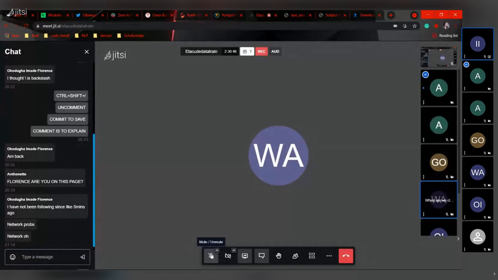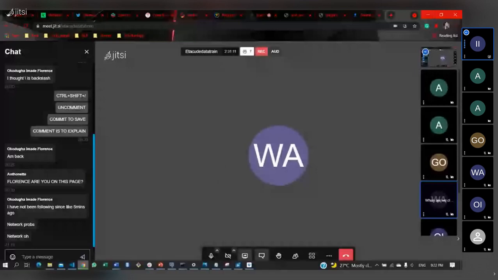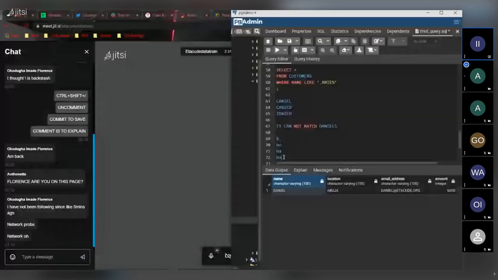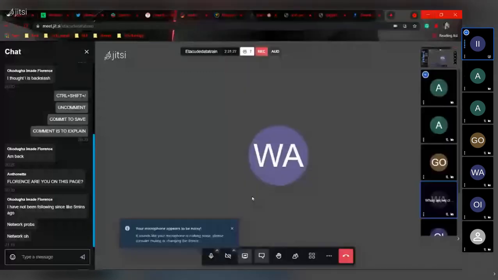Then there was another function that you explained. I want you to share your screen and probably just walk us through it, like type it out. I don't have anything on my database. You don't need a database. When I was sharing my screen, what I was typing there, I don't necessarily need a database. Just type in your query editor. I know you're using this database, so don't worry, I'll guide you. Just please share your screen now. Are you going to guide me? Yeah, sure, I'll guide you.